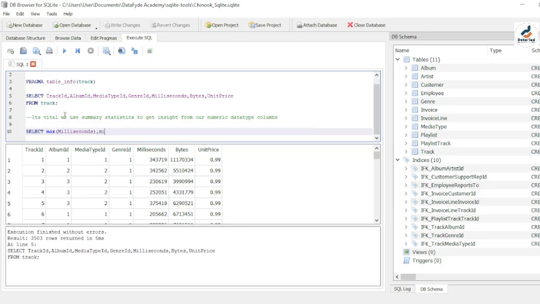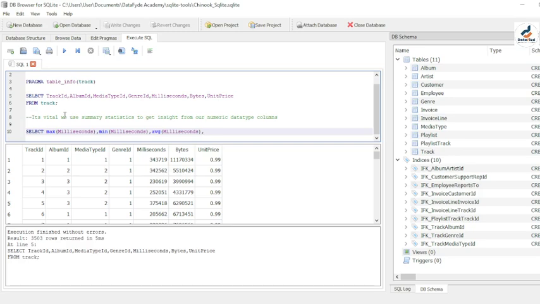And then I also want to see the mean milliseconds as well. Also, I want to also see my average, right, of milliseconds. And then I want to also do the same thing for bytes, and maybe we can do the same thing for unit price, right?